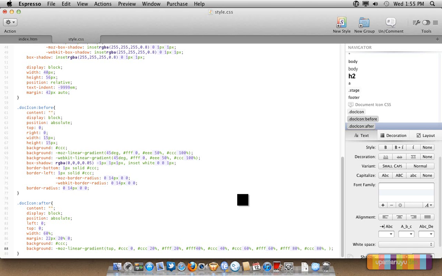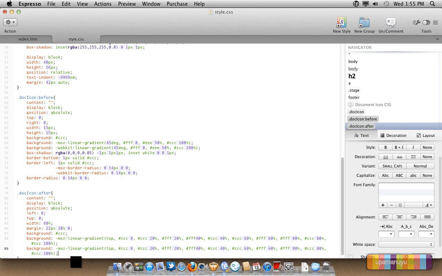And finally it would be again the dark gray color in 100%. Okay. Now let's save it, and we'll copy this again and paste it, and only here will be WebKit instead of Moz.